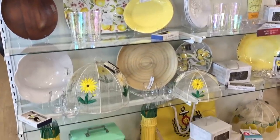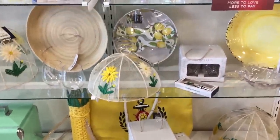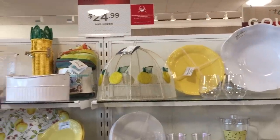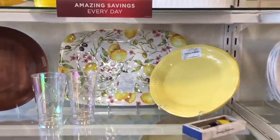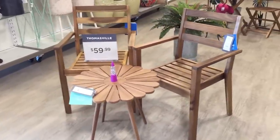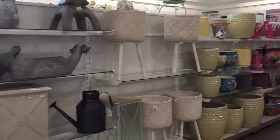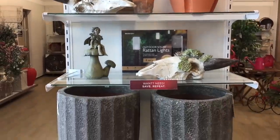They have a ton of summer stuff out, which is nice because it's still only July. I love all of the yellow tones. When we went to the beach house I saw someone using one of those to cover their food — so innovative. I love that lemon platter in the back. Oh look at this orange juice and champagne setup, and this really sweet patio set. Look at that table — a little daisy table, I am in love!